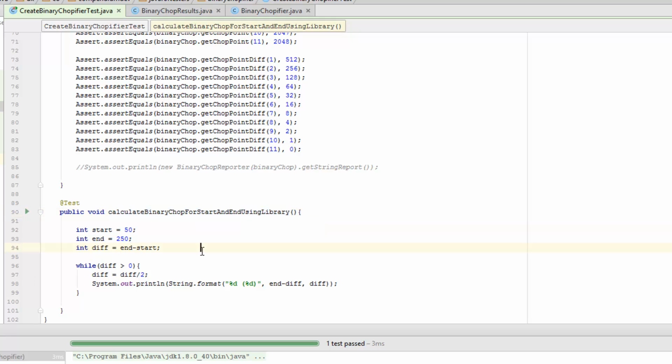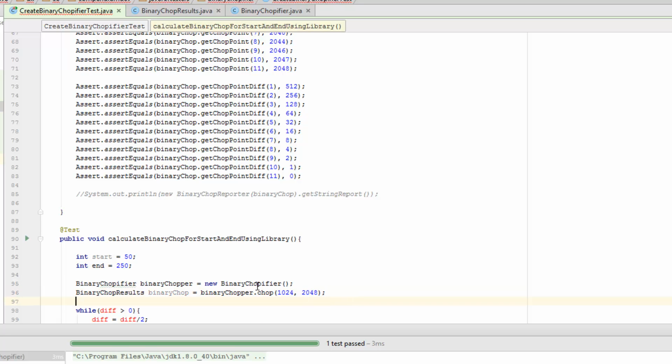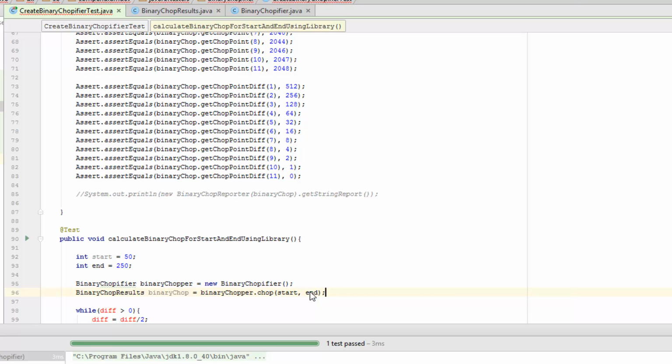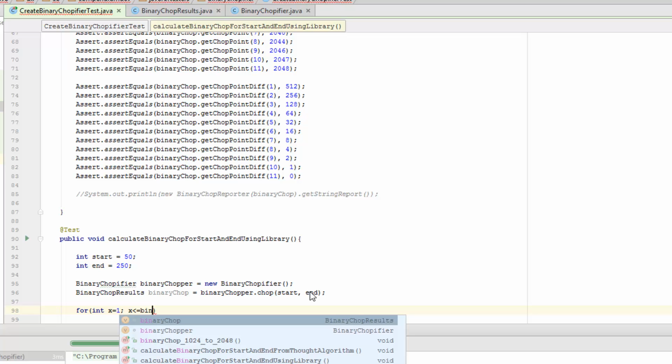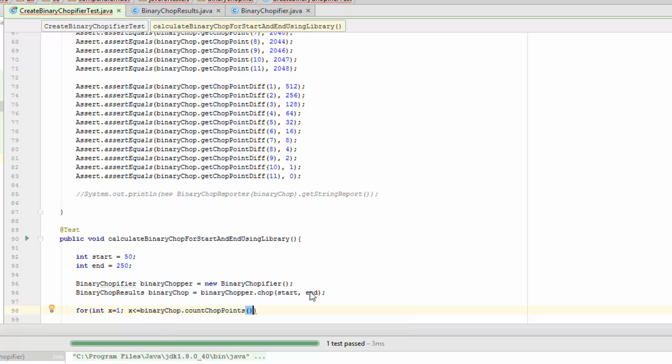I don't need the diff. Create a binary chopper, put in the start, put in the end, and then I'm going to just iterate over this for int x equals 1 because we start at 1, x is less than or equal to the binary chop dot get the count of chop points, x plus plus.